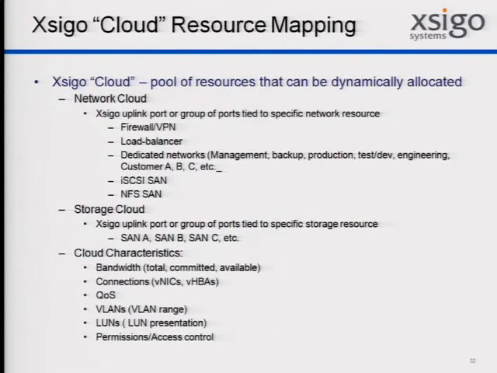We also have a new concept that we're demoing in our booth. It's obviously not a great marketing name. It's a cloud, but it's appropriate. A cloud is a set of resources that can be dynamically allocated. So we have 2 constructs that we've developed to help manage this infrastructure: a network cloud and a storage cloud. Just like we talked about segmenting your infrastructure, I can dedicate a group of Xsigo ports and tie them off on a particular port on a downstream switch, and that's going to be my firewall network, my VPN, my load balancer, my management network, my production network. I can dedicate a port to that particular function, or I can share that port and put it on different VLANs, however I want to manage it, and I can designate that as a cloud.